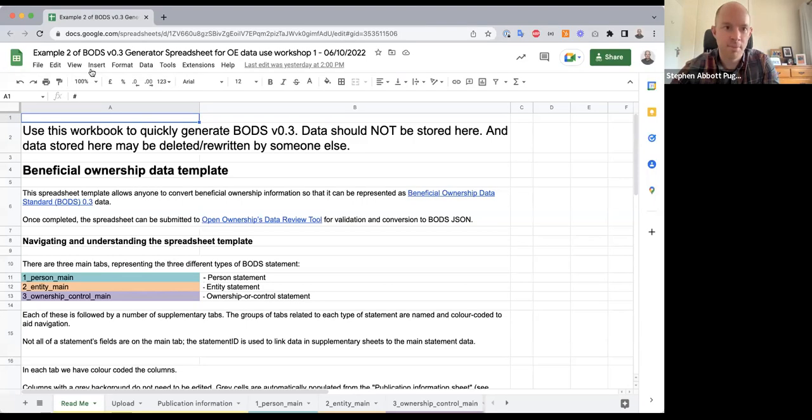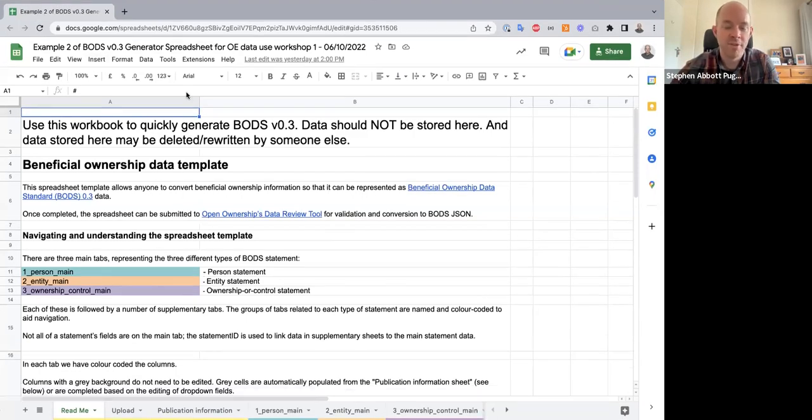So what we wanted to do now is move on to a more complicated example. I'm going to move on to example 2. We've gone through a simple example, and what I want to do now is share my screen again and take you through example 2 that we've built already, just to save time a little bit.